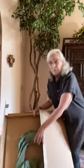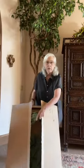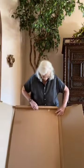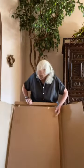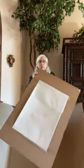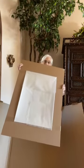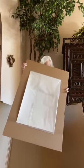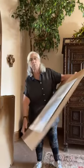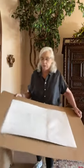Paper packing. Back up here, we can see the year a little bit better. We have a big sheet of cardboard, and attached to the sheet of cardboard is my print, which is packaged in plastic for more protection. So I have a great deal of confidence in this company that when they ship my fine art prints to me, they do a wonderful job packaging.